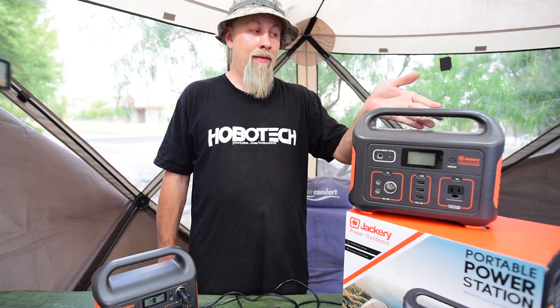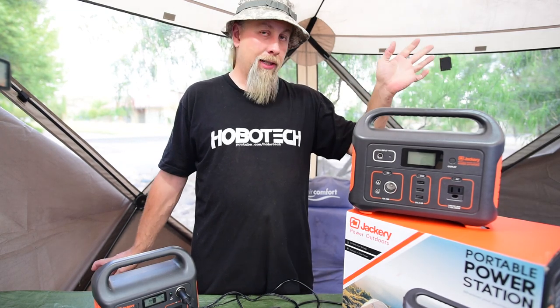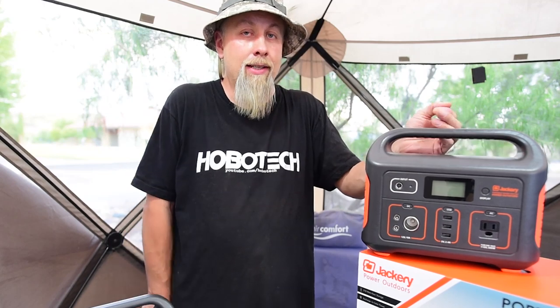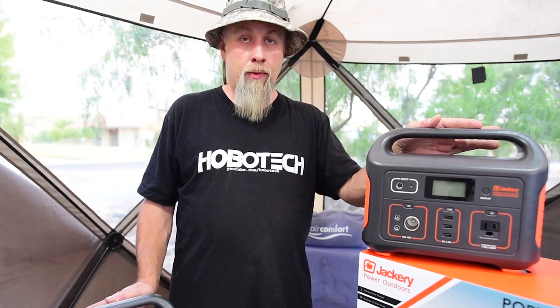I find, even if I use it all day long, it's still half charged. That's running computers, speakers, lights, all kinds of stuff. End of the day, it's still got half its charge. So you charge it up the next day with solar, it only takes 4 to 6 hours. It's no big deal.